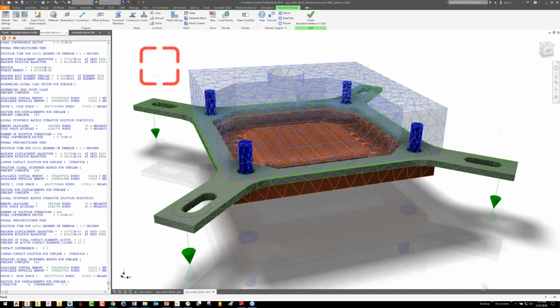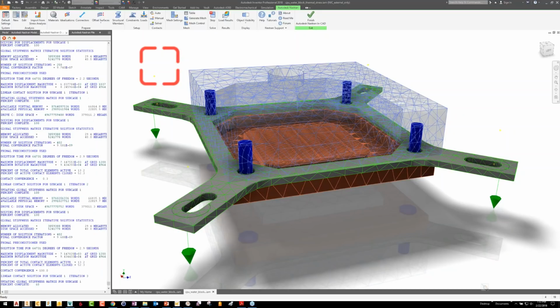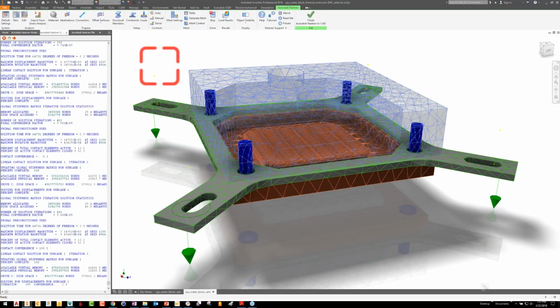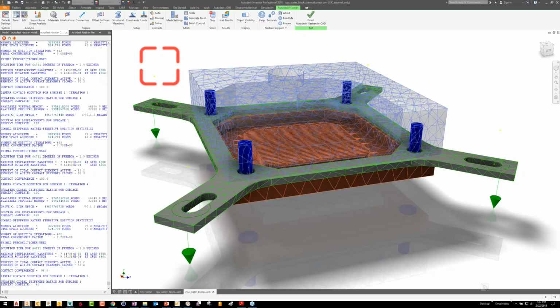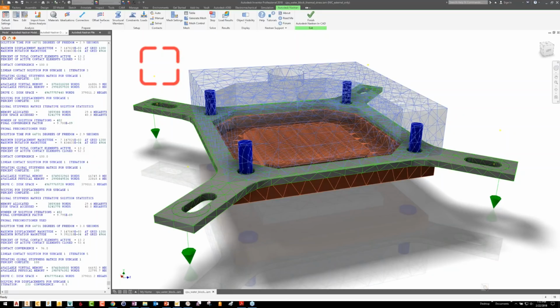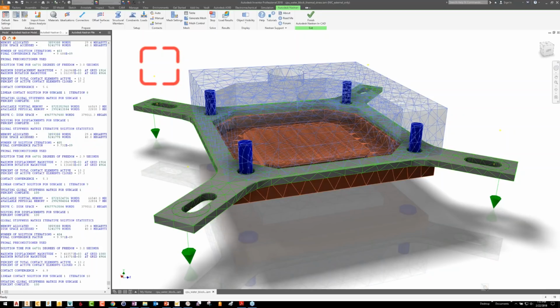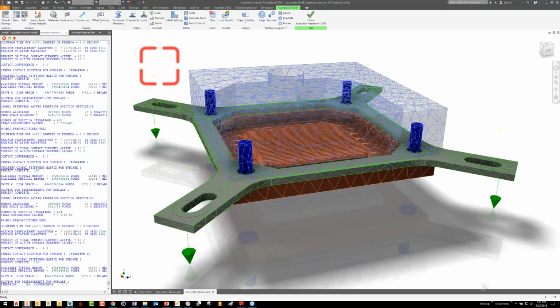Taking a little longer, you notice. I've got more advanced contacts in there now. Those bolted connections have added some elements. The complexity's building, the runtimes are building, but it shouldn't take too long. Technically, once you've added surface contact into a problem, there is some nonlinear iteration that is occurring in the solution. I'd explain that more in a full class. So it does add time.